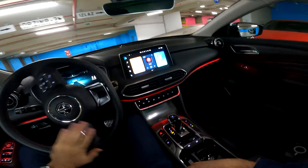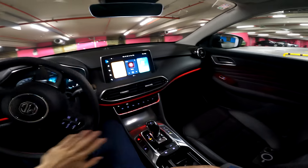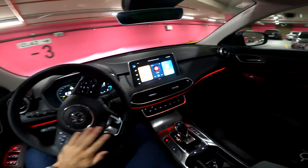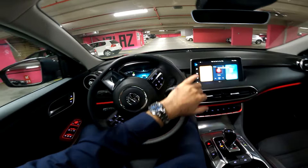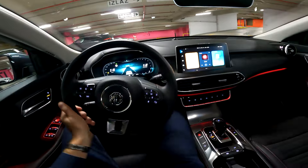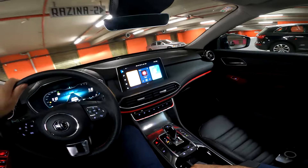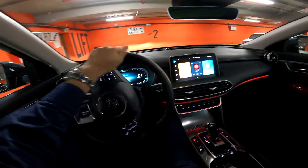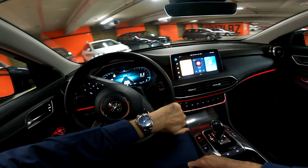I'll talk about the details during the drive itself. The model in our video has the 1.5-liter turbocharged 4-cylinder petrol engine producing 162 horsepower and 250 Newton meters of torque. That's enough for acceleration from 0 to 100 in 9.9 seconds, with a top speed of 190 kilometers per hour. There is also a plug-in hybrid variant where the model is called the EHS, but the focus of today's video is the HS with the petrol unit and front-wheel drive.